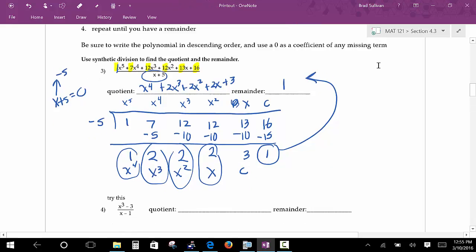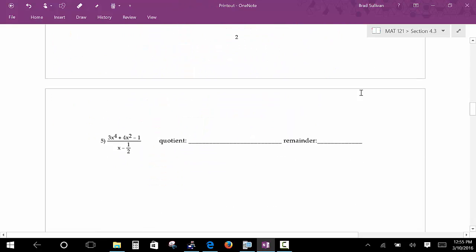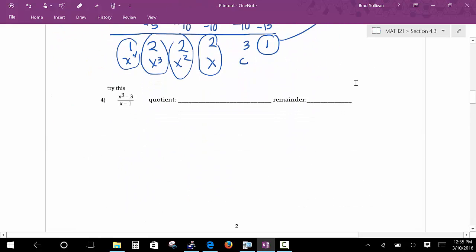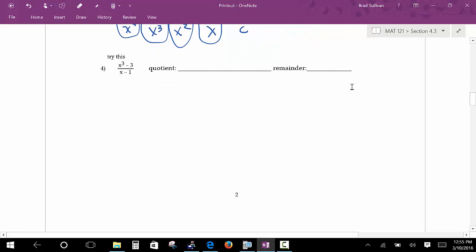All right, let's try another one here, then I'll run through. I'm going to set you up on this one, and I'll let you try to crunch this one out. Okay, so with this one, start by doing the division bar. The highest power is 3, so you want to make sure that you have a column for everything. x to the 3rd, x to the 2nd, x to the 1st, constant, like that. And when you're doing these problems, you're not required to put that stuff on top.